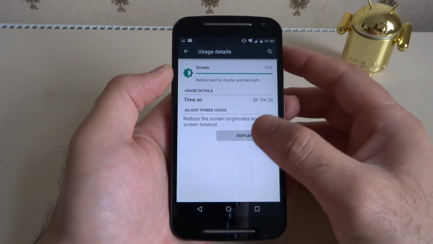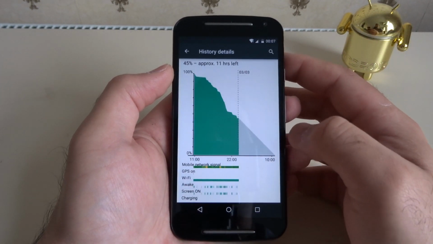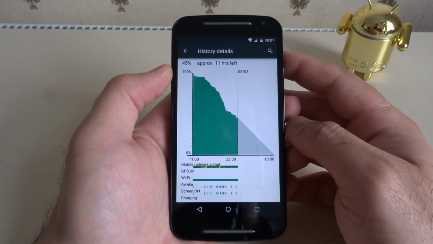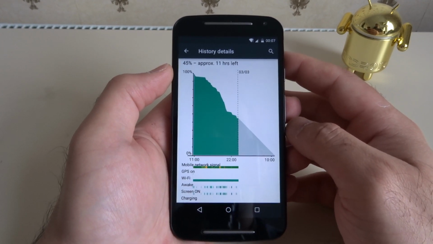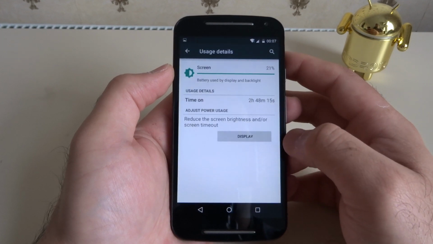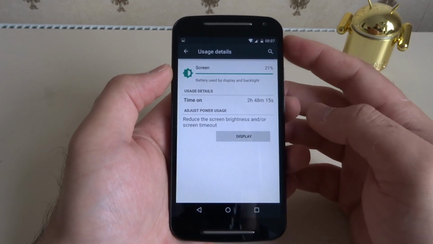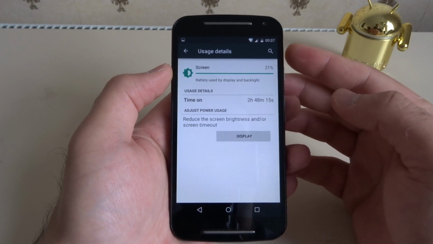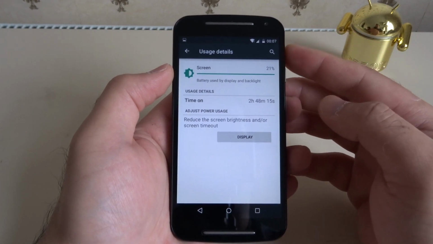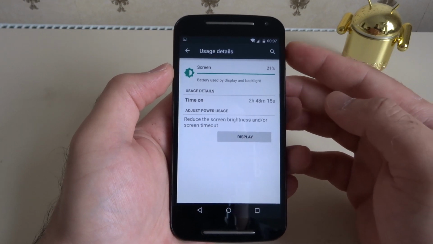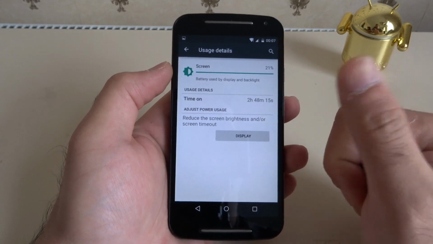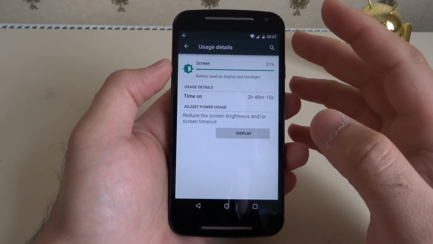So guys, as you can see, the Moto G has not been affected that badly, especially on Wi-Fi, with the Lollipop update. It's settling down well, and my experience so far with Lollipop has been pretty good. The performance, I have to admit, is not as fluid as it was with KitKat, but it's fairly good. I'll probably be doing a separate video on the Moto G's performance with Lollipop very soon, so guys, stay tuned. So guys, this was a quick video showing you battery life on the Moto G 2014 with the Lollipop update.